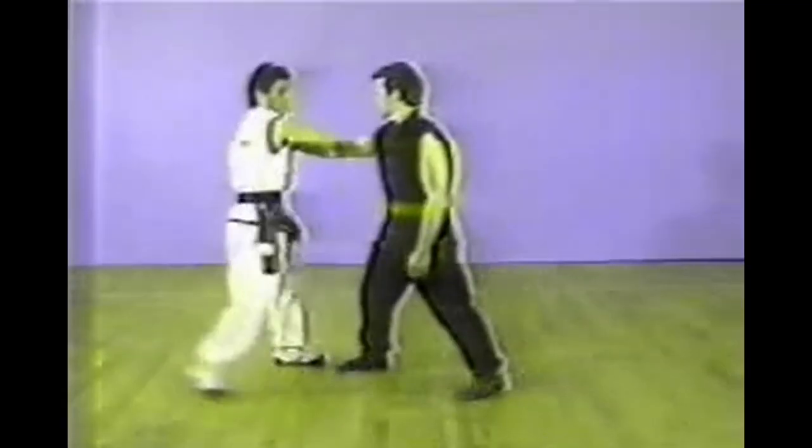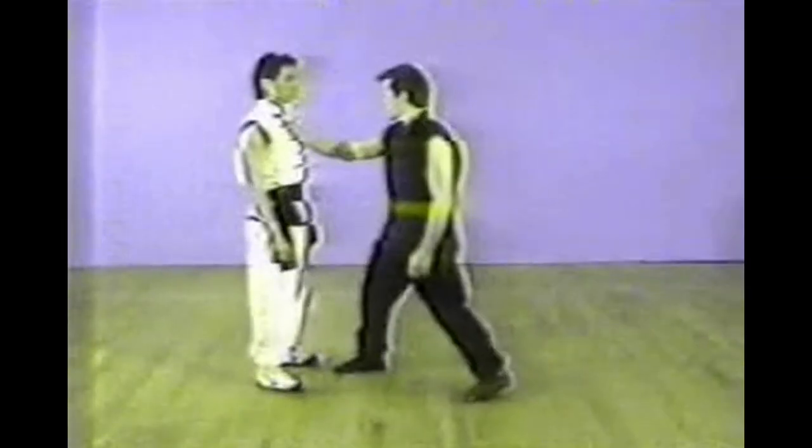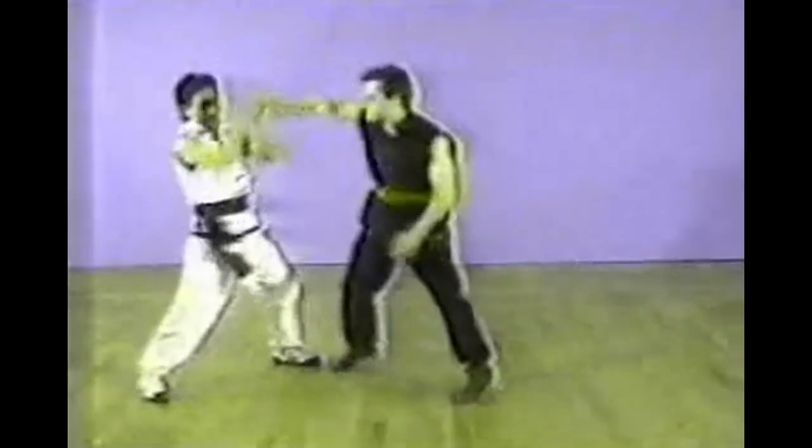With your right thumb, press into the cavity point of your attacker's hand and turn it in a clockwise direction and apply pressure on his wrist.